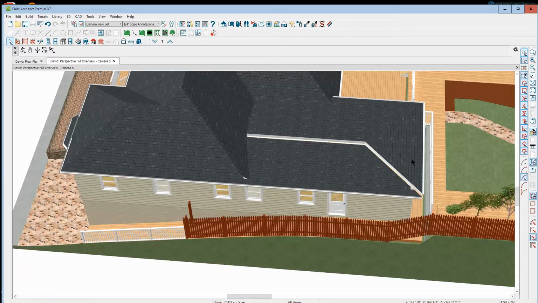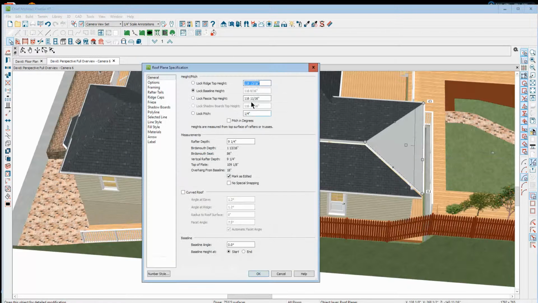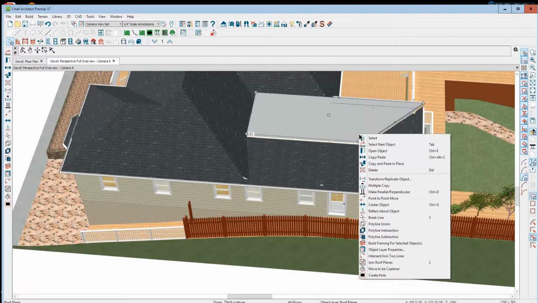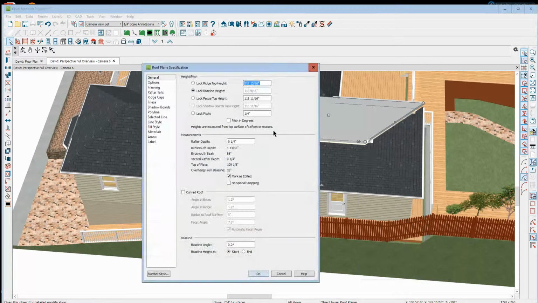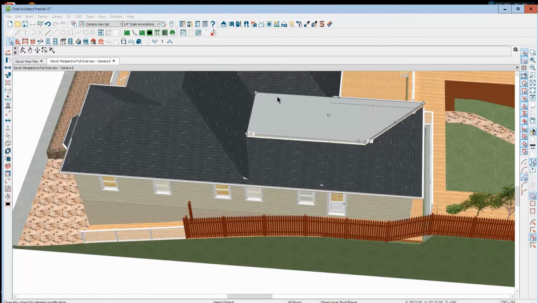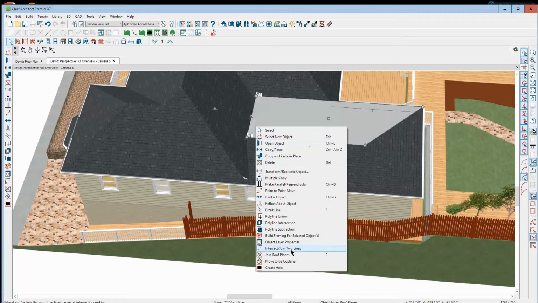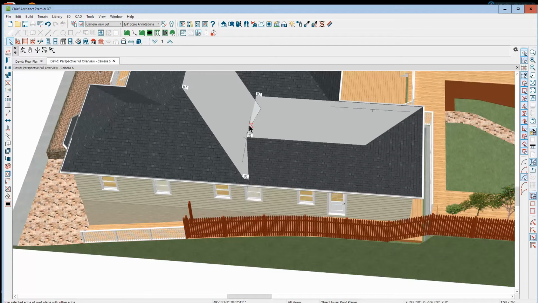I have to do that on all three of these. Okay, one more. Lock the pitch, copy paste the fascia top height so that they match. Okay, now I should have a better chance of joining the edges.